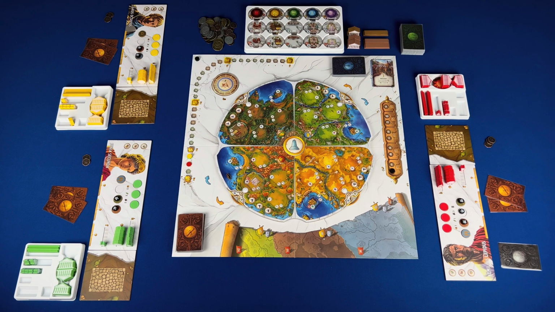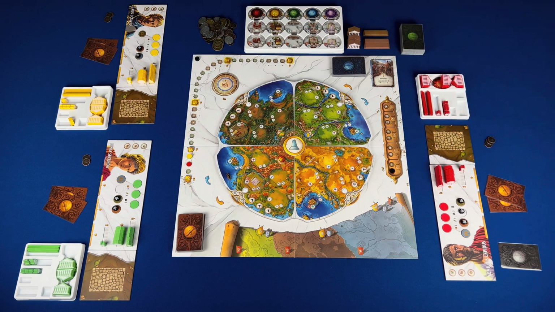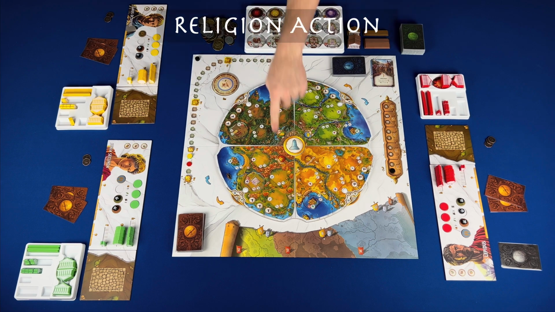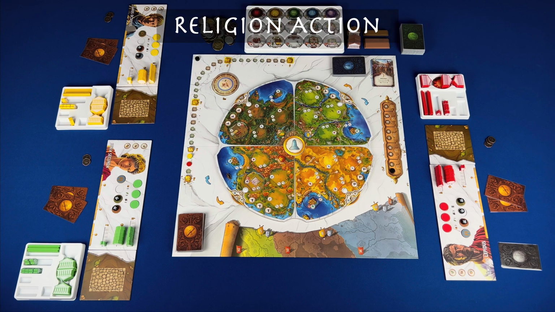When you get a set of 3 of the same, you can place them face down in front of your player board. These are used for in-game scoring, and they can't be played or sold, and you can have a max of 3 sets. The religion action, or pantheon, you would place a pantheon piece on your pantheon board.